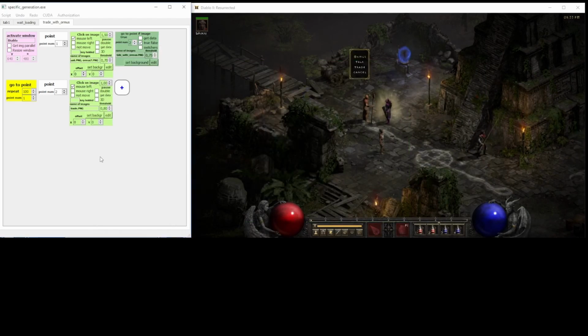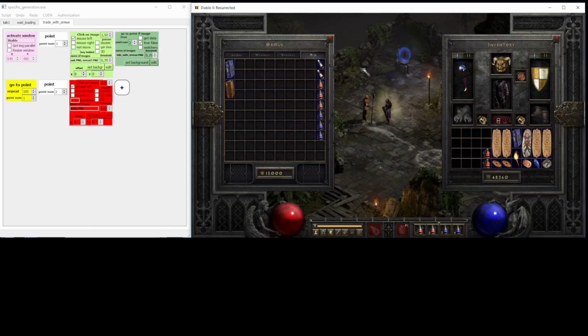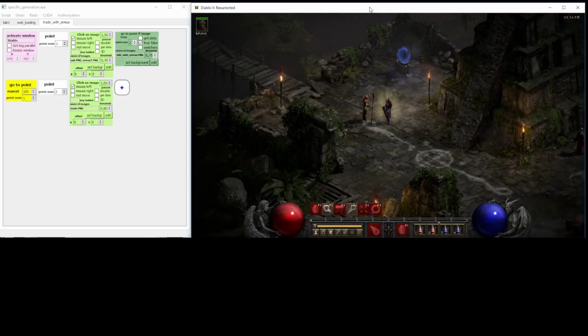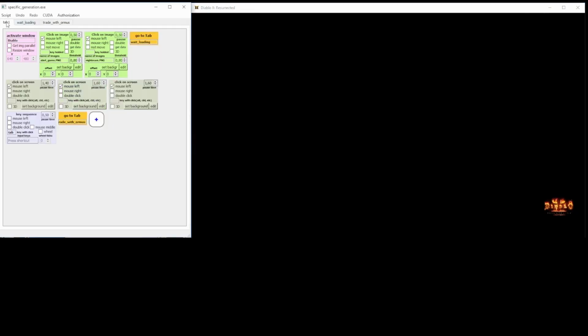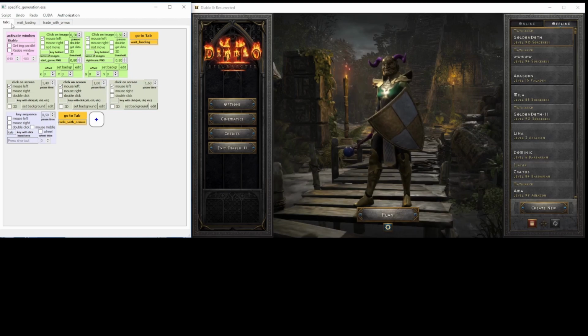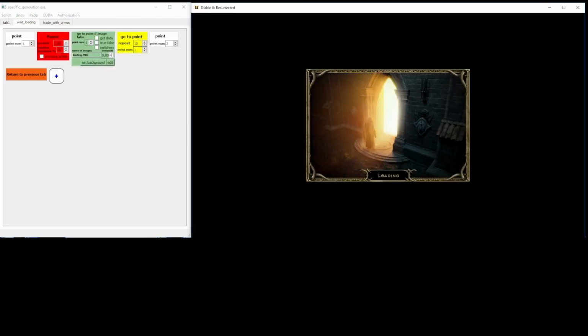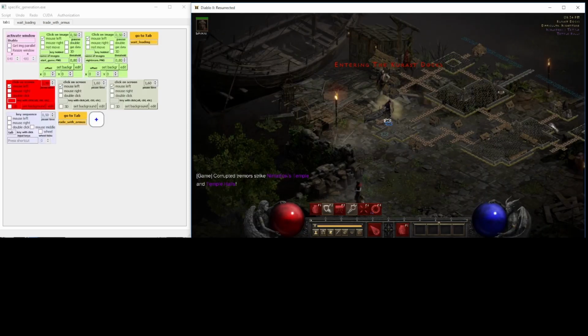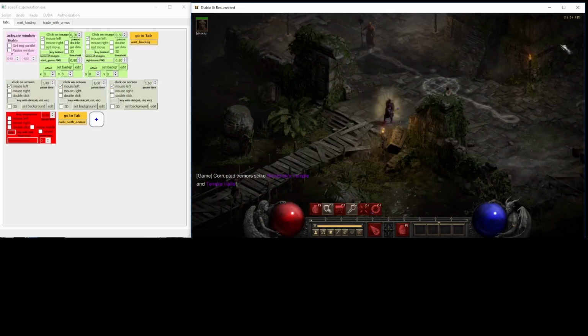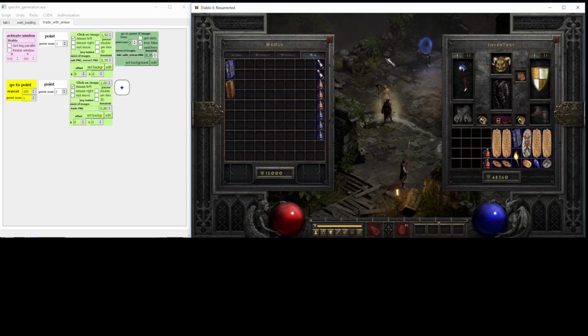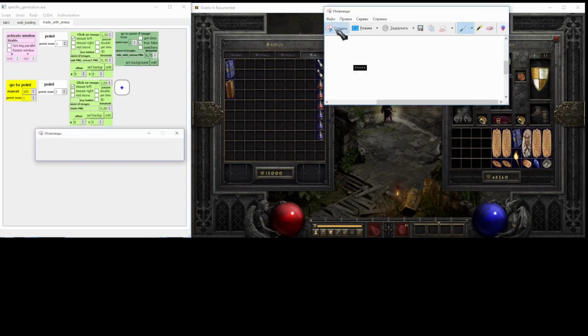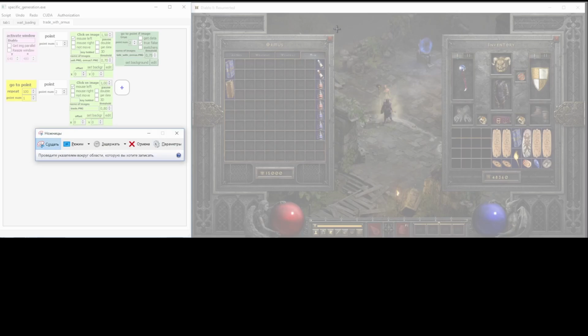The smaller the field, the faster the CPU will process the action. Let's add logic for buying healing potions when the belt is empty.